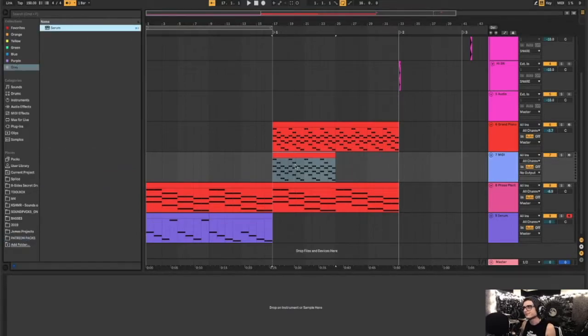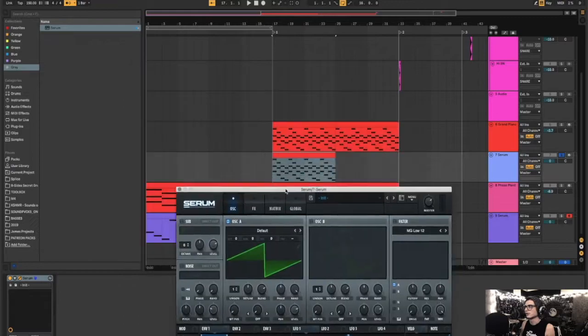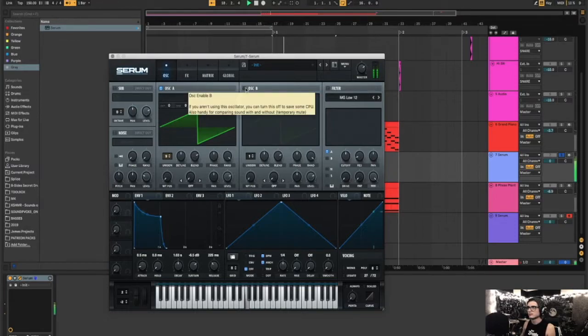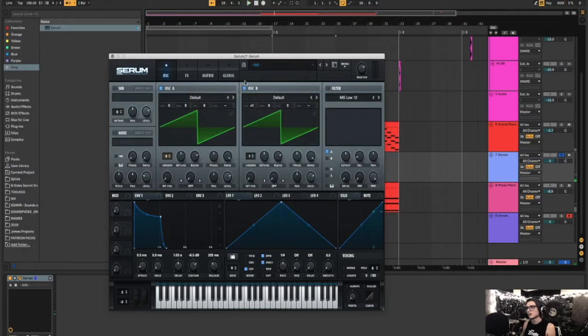So I'm gonna grab Serum, and we'll click solo, and I'm just gonna create a quick supersaw chord here. I want a low sustain, and I want a little bit of release time. And I'm going to turn up the voices really high on the saw wave. And now I'm going to turn oscillator B on, put that guy up an octave, and now I'm going to turn the level down just a little bit. I'm going to get more voices in here. You can hear that kind of just fills in those highs just a teeny tiny bit.